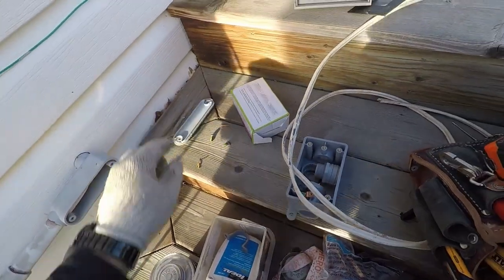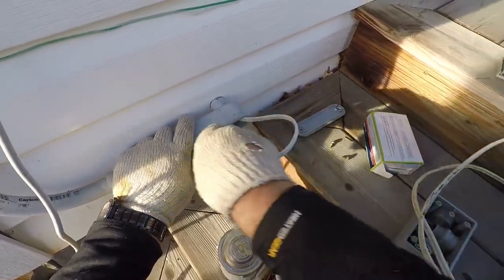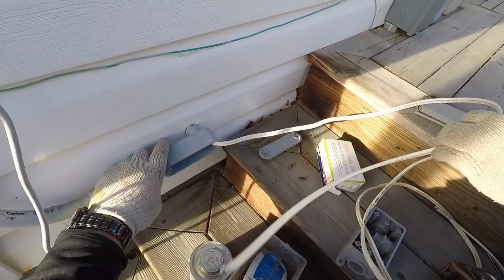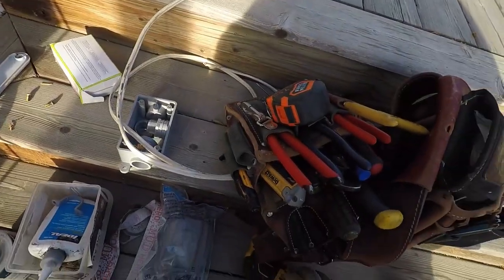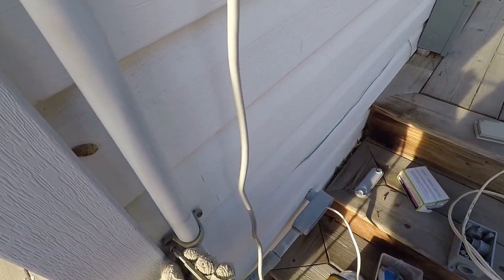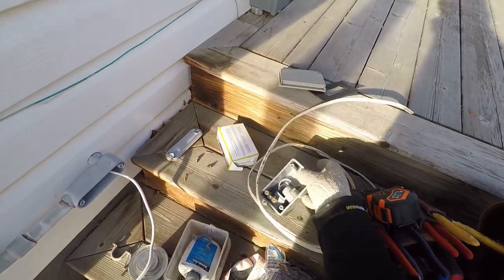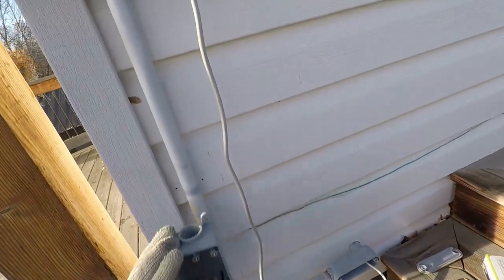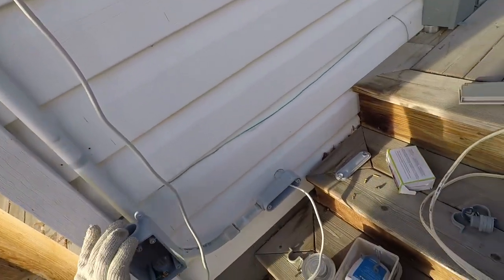So then we're just gonna pull this back down here. That way the pipe is clear and I can cut the pipe without worrying about hitting the wire. Let's pop the strap off out of the way. I'm thinking there, then I can strap in between, put a strap on the bottom.